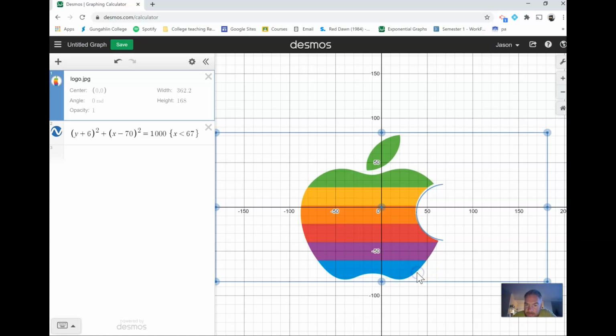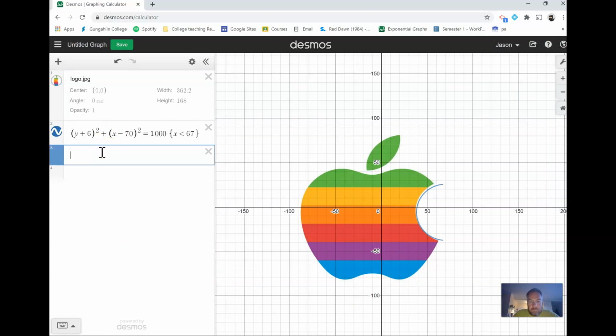And plus 40. It's a plus bracket. I should know that.